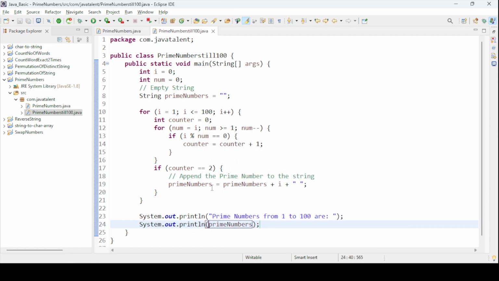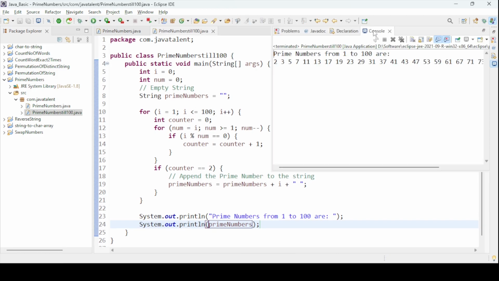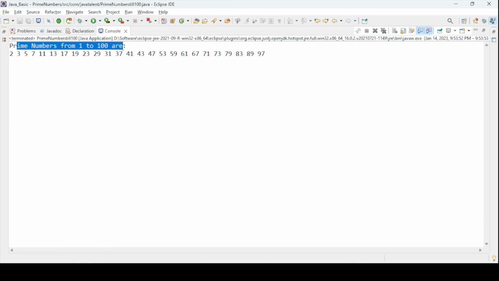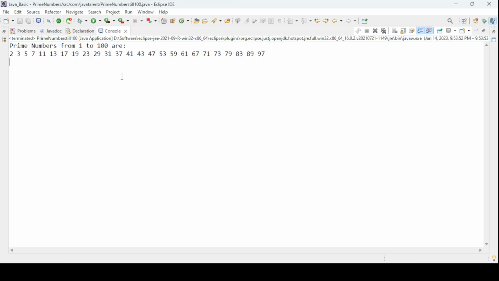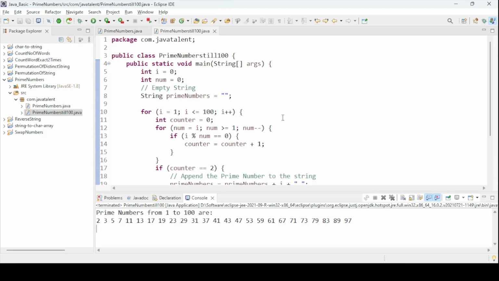So let me check whether the program is giving out prime numbers from 1 to 100 or not. So see, prime numbers from 1 to 100 start with 2, because the minimum prime number is 2, then 3, 5, 7, 11, 13, 19, 23 till 100. These are the prime numbers, which is basically our requirement.